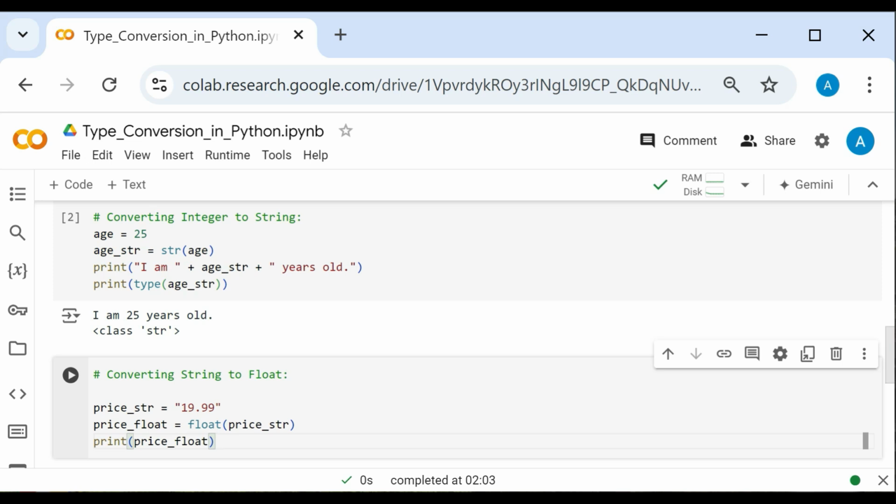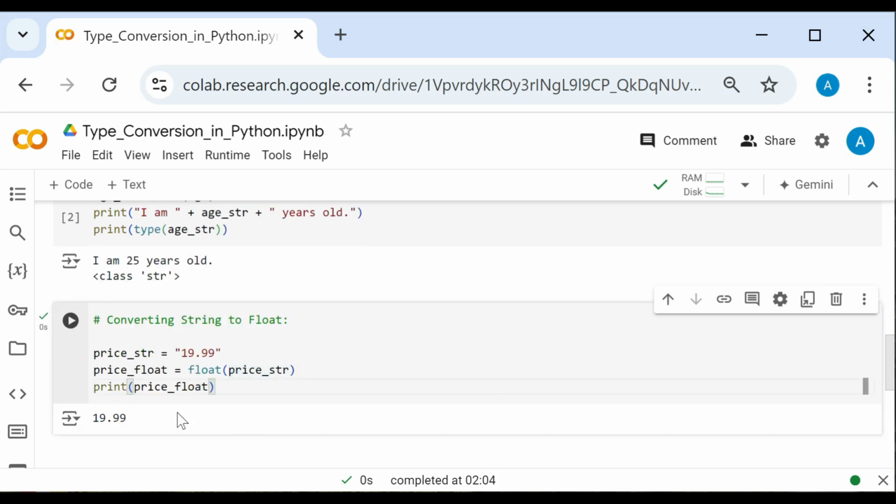For example, the price str here is 19.99. Everything in this string is easily convertible to float. So when you convert it into float, it will convert easily, and you will see the value printed converted into float. This operation has not resulted in any error. So by calling float with this argument price str, we had no problem.